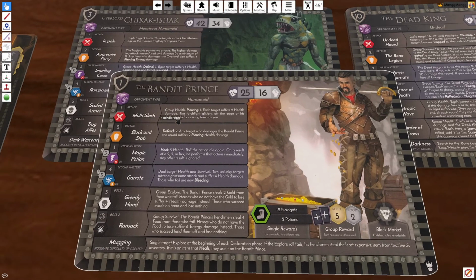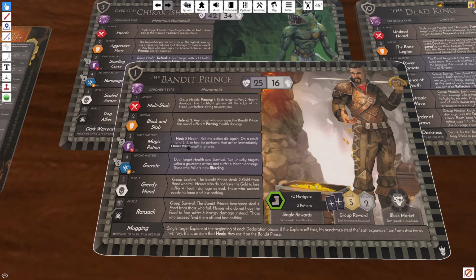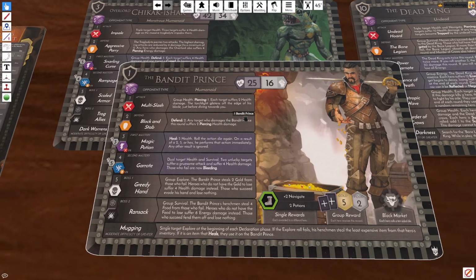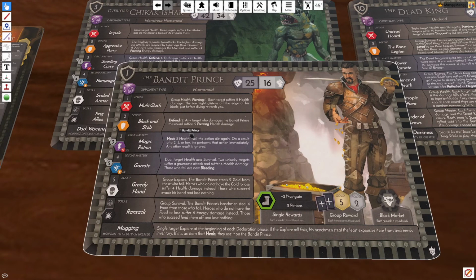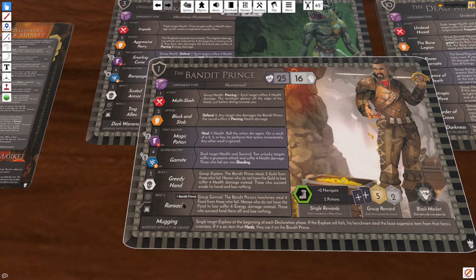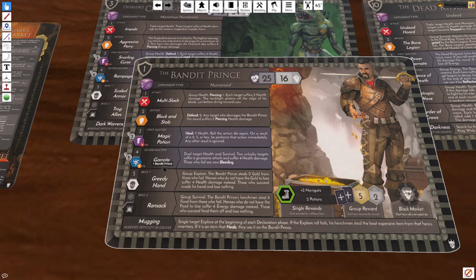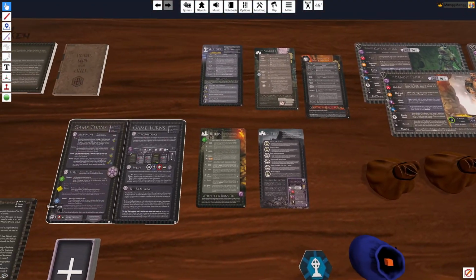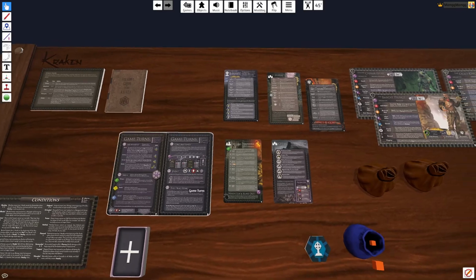His base ability, Multi-Slash, does 2 damage to the group. He defends for 2, and anyone who damages him while he's defending suffers 2 damage. He can take a magic potion to heal for 5 health, and then he gets to roll again. If he gets a 2-5 or the Hex, which is a 6, he does that. Garrote does 4 damage to 2 targets, and if they fail a survival check, they're bleeding, which means you lose 1 health during the declaration phase each round until you're healed.